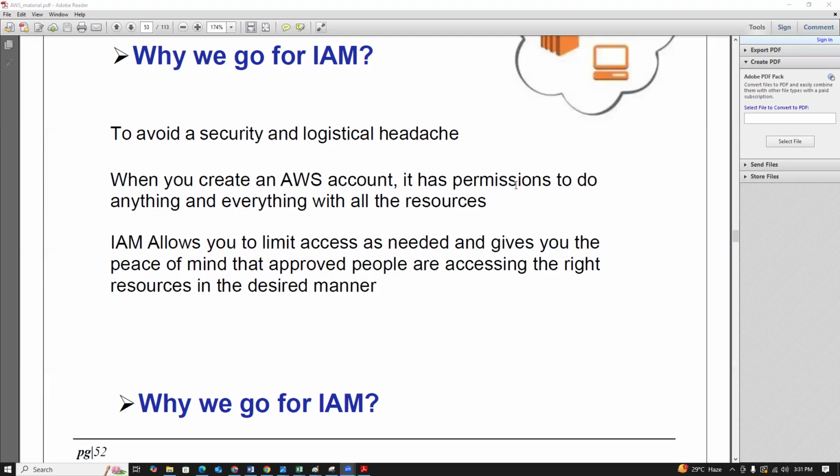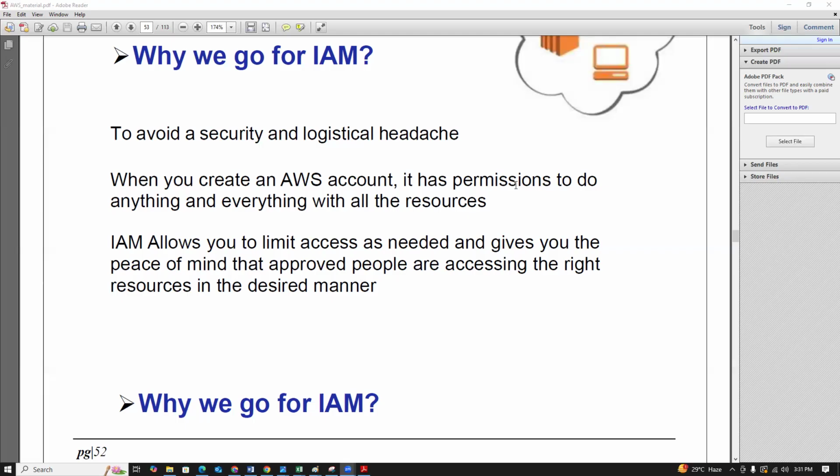So that's the reason we give developers access only to the particular services they need. For example, if developers want S3 and EC2, we will give those permissions to those users.